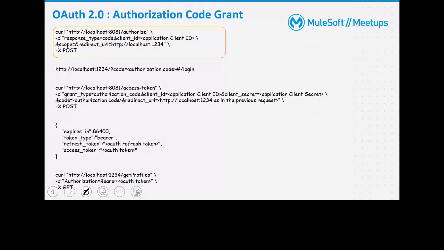Let's say your authorization server is running on 8081, and your client app is running on 1234. Now see, this is the redirect URL. You are telling it that when the auth code is successfully issued, send that auth code to this particular URL.